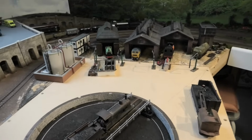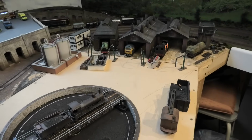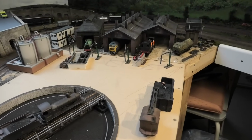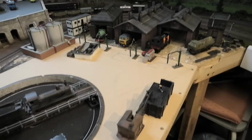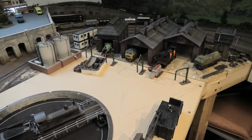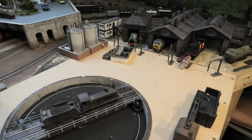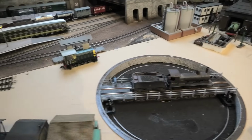So that's it really. That's about as far as I've got. So now it's thinking time. Now I've got the components which I want on here. I can either add some more or take some off. But it just means me sitting up here, looking at it, thinking what I can do, how I can lay it out, and I can do all that after my operation.